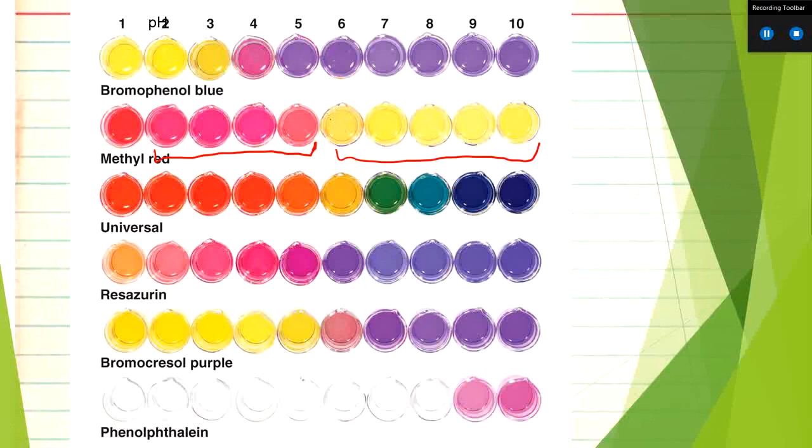But if you have a reaction and you know the pH is going to change around 5 or 6, then methyl red would be a great option to use, as it's a very drastic color change. So if we're switching from an acid to a base, it would change around 7, but if we're switching from a pH of 5 to 6, or lower than that to something higher, if it's passing through this point, then we can use methyl red as an indicator.